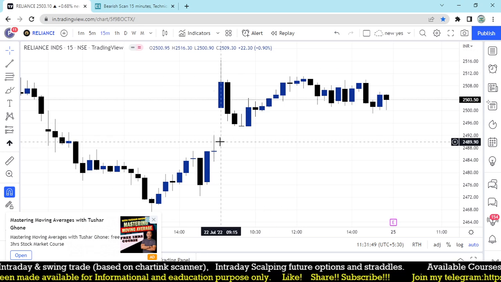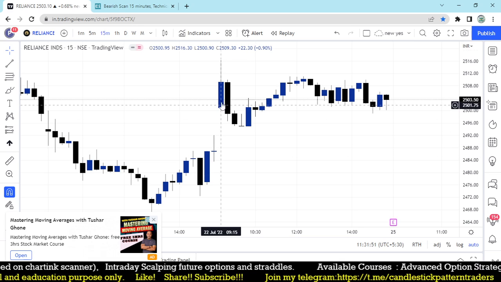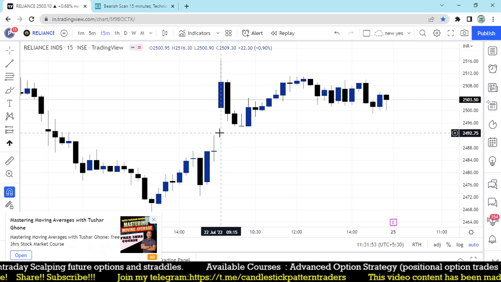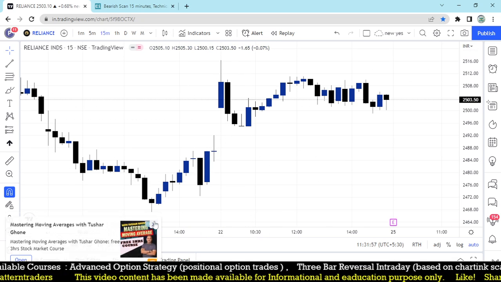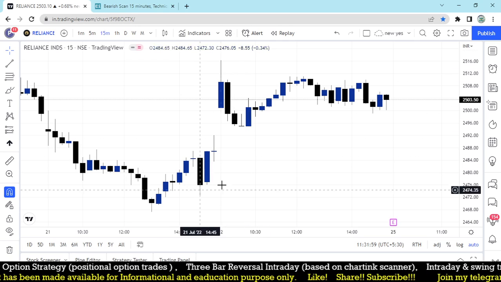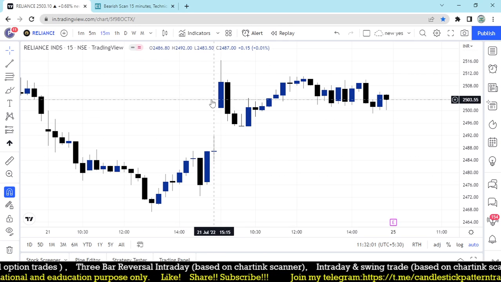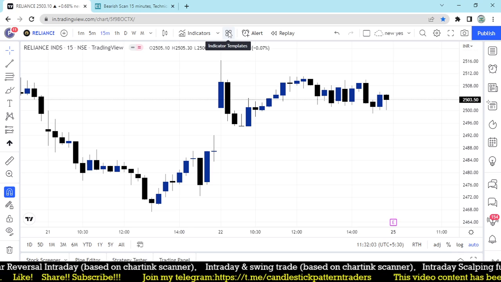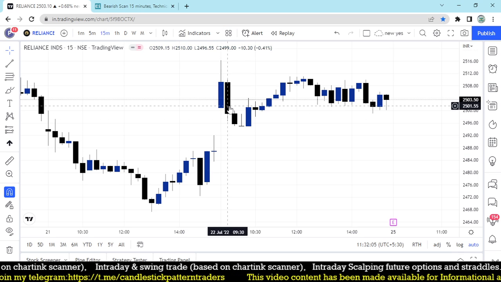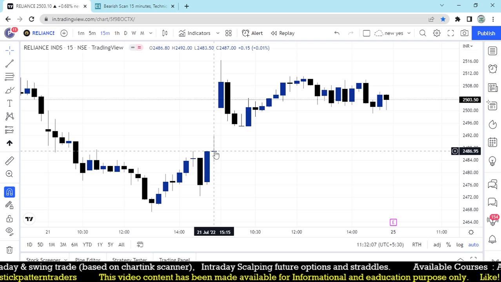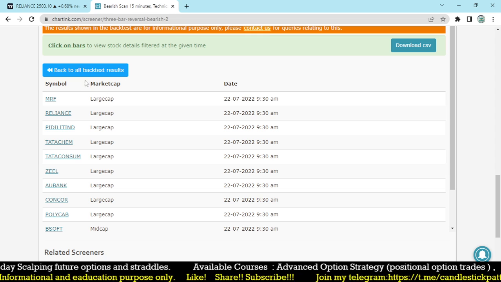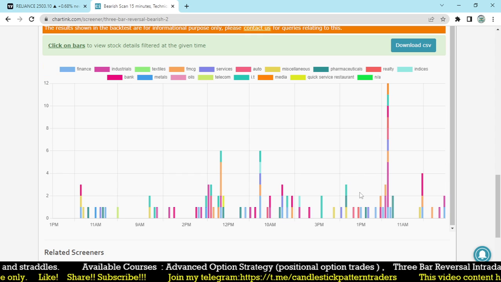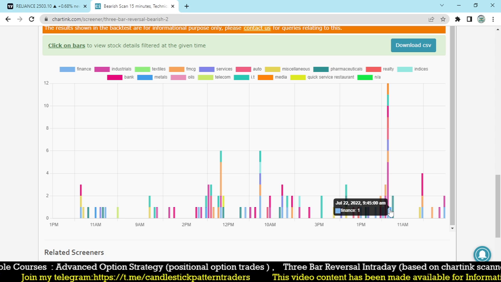Let's see the 3-bar candlesticks: the first candle and second candle happening at 9:30. This is a 3-bar, but it is not a valid 3-bar. Those who attend my classes have some doubts, and I am clearing your doubt right now. Here, 1, 2, 3, it has taken one candle from the previous day, so it's not a valid one. That is why we are avoiding 9:30 and 9:45. We will take only 9:45.